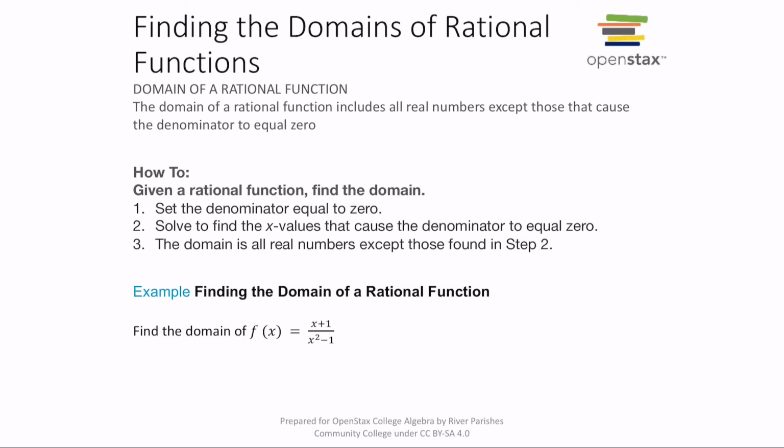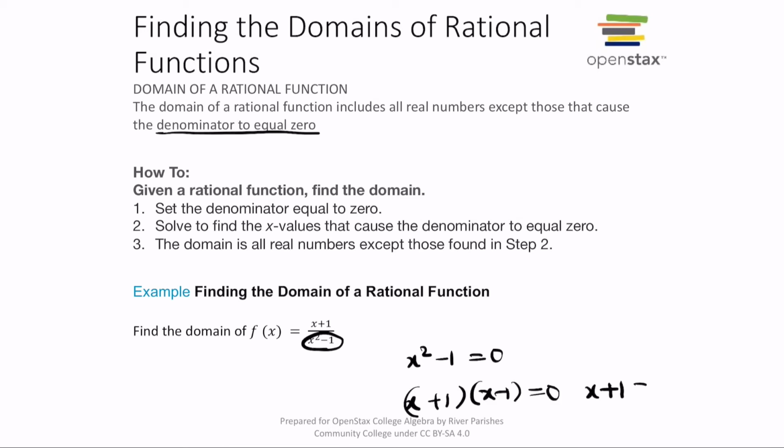Now, how do you find the domain of a rational function? First thing we need to do is to make sure that we equate the denominator equal to 0 and eliminate any value that makes the denominator equal to 0; the rest of the values become your domain. So your condition here is x squared minus 1 equal to 0, which is x plus 1 times x minus 1 equal to 0. So x plus 1, sorry, not equal to 0, and x minus 1 not equal to 0. So x not equal to minus 1, x not equal to 1. So these two values are to be excluded.